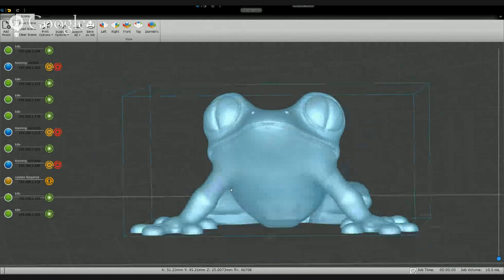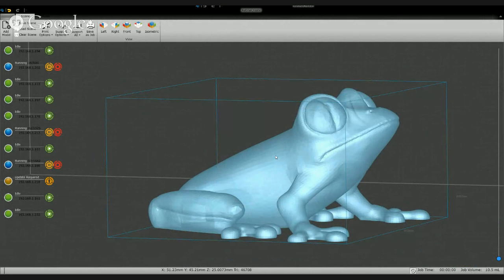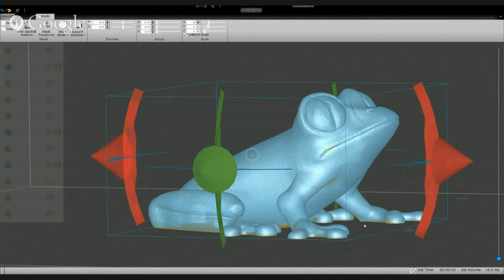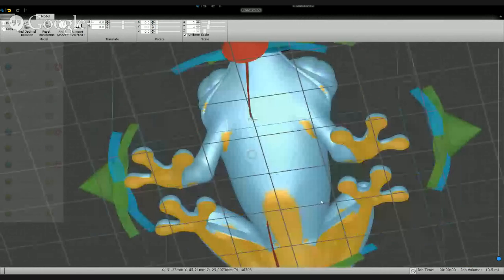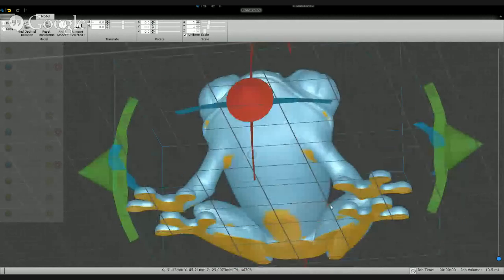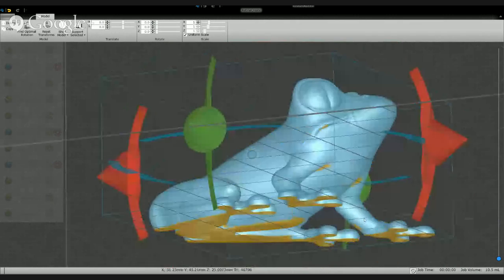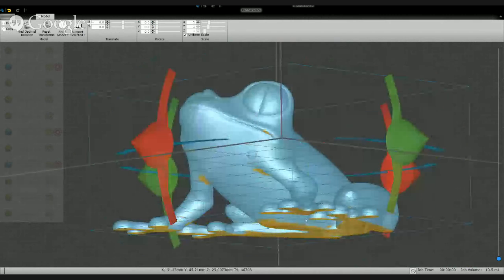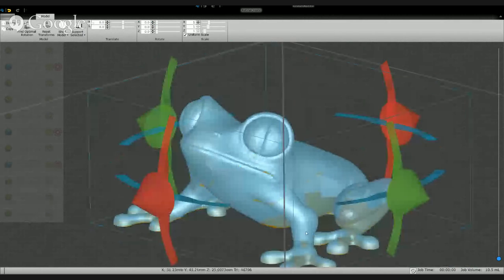Even though this overhangs and connects and things like that, there's nothing. If I do the model analysis, highlight unsupported features, I believe nothing gets highlighted red. There's some yellow to indicate downward facing surfaces, which may have reduced surface quality. But there's no red, there's no unsupported surfaces. So the tree frog can print exactly as is.